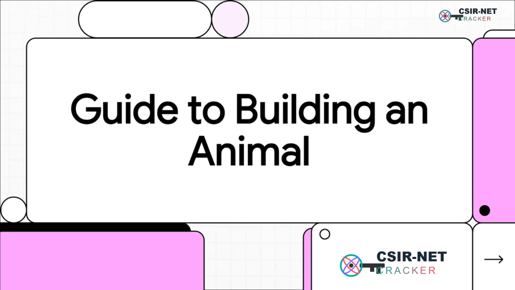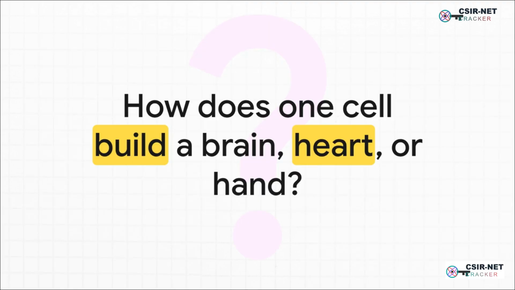Have you ever really stopped to think about how an animal is built? I mean, forget about skyscrapers or massive bridges. The most incredible construction project on the planet starts from just a single cell. So today, we're going to look at animal development like it's the ultimate masterclass in architecture, starting with a blueprint that's literally microscopic. And that right there is one of the biggest mysteries in all of biology, isn't it?